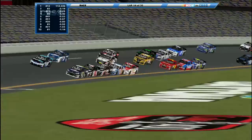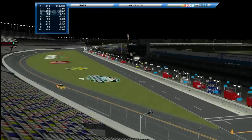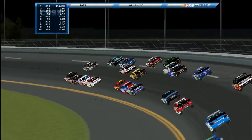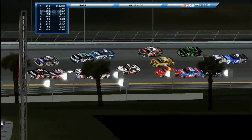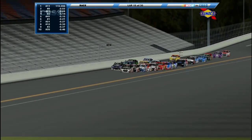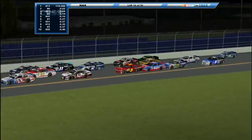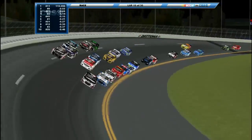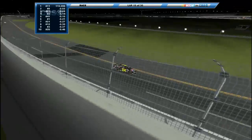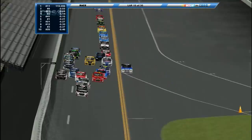Patrick Mew getting awfully close — goes back to the high side, barely any room, then back to the middle. The 12 trying to get up high with the 2, the 2 does not want to come down, he goes to the bottom now. Connor Breeden in the 51 to the lead. Dixon Houston in the 41 right behind. The 1 and DJ Curtis to the bottom — the 21 does not follow. The 12 goes to the bottom. The 5 also there with the 43 and 48. The 48 has worked his way back up, he's back in this.